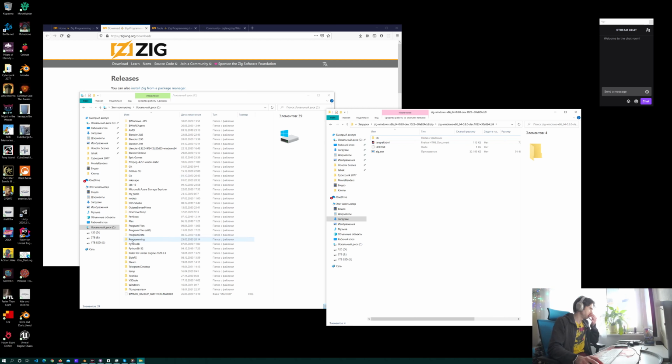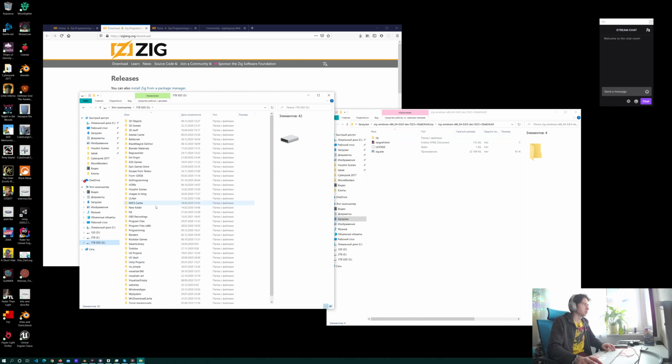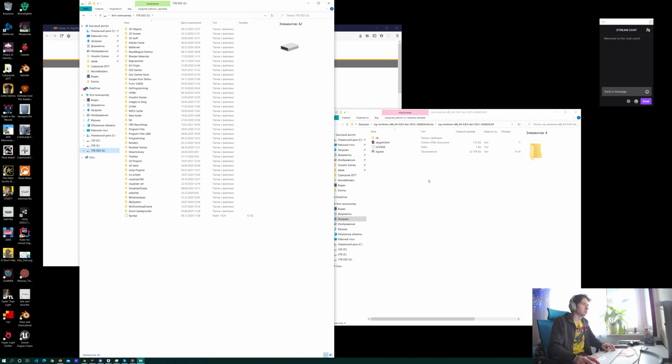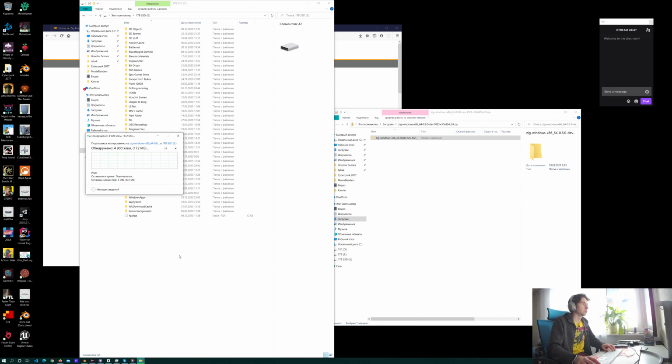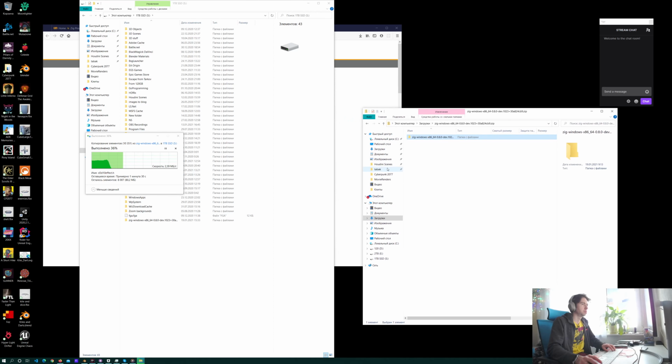It's compressed. Wow, 4 times compression, a lot of sources, a lot of headers. Oh my. This takes a long time to decompress, like 200 megabytes.